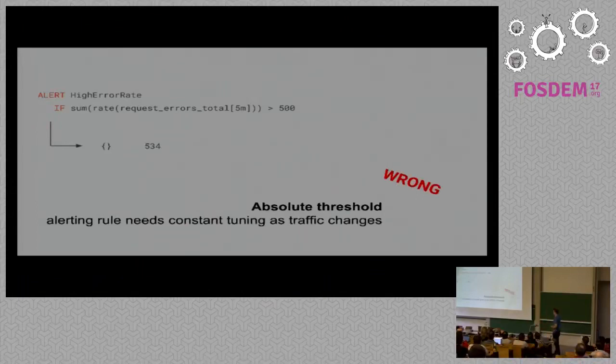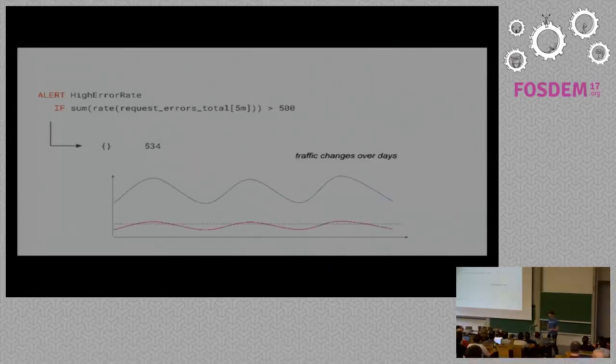And the problem here is that this is an absolute threshold. So this alerting rule needs constant tuning whenever your scale changes, which can mean different things. So either over a day your traffic changes, right? You have sort of a curve of your users being active or not. So over time, the threshold here in the dashed line changes its semantic meaning with respect to the total traffic you have. So this is not really good, because at the spikes throughout the day, it will trigger even though nothing really changed.